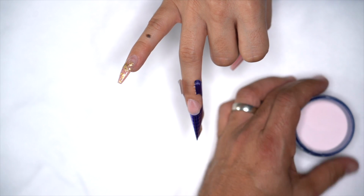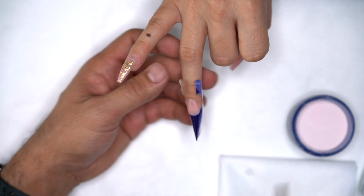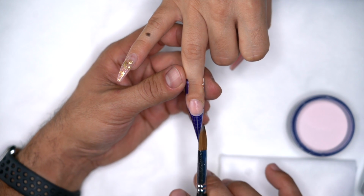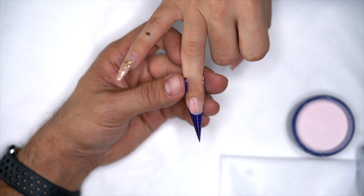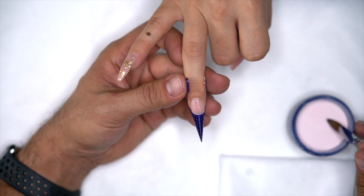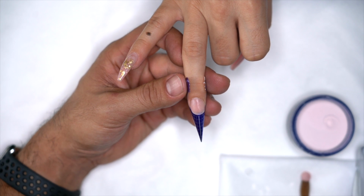I'm going to use Cover Pink, and what I want to be able to do is pick up a bead, and I'm going to drain it on my towel before I actually set it to her free edge. So what I want is a really nice bead. I'm going to pick that up and drain that on my towel.